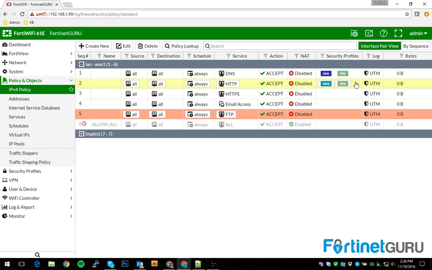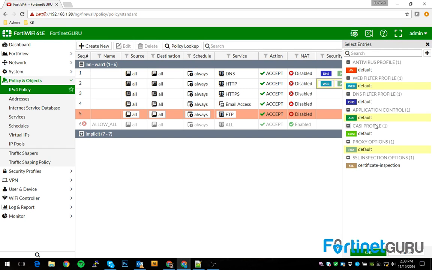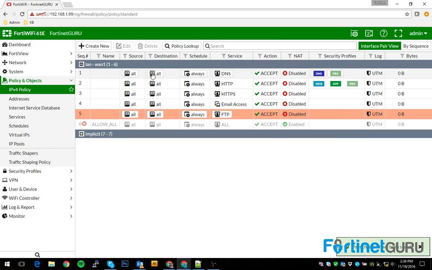On this one, I actually want to do app control. But this lets you get really, really granular with your policy set. This policy is only going to allow DNS, and it's going to apply the DNS security profile to it. There's no point in trying to run through the schematics of that profile on these policies. DNS is a very, very chatty protocol. It's going to get hit a lot. It's not going to be a ton of bandwidth, but it's going to be a lot of hit count. So you might as well put it up top.